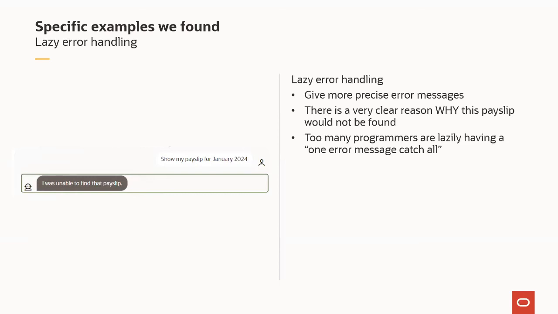If you cannot connect to the back end, I'm having a problem connecting to my systems, maybe you could try again later, something like that. Different error messages for different failures give the user a little bit more information about why and what they could do to fix it. In that case, it might have just been a typo. I meant to put in January 2022.